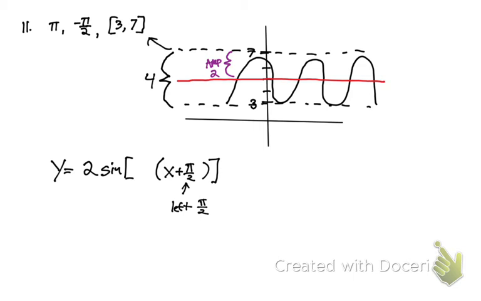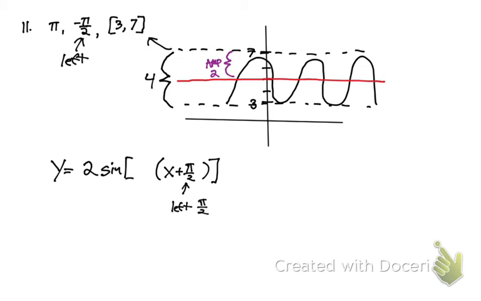Why did you mean to go negative? I told you before you left that if it's negative pi over 2, because this isn't in the equation, it's just telling you it goes left pi over 2. Oh, so it's positive. Yeah, if I said it goes right pi over 2, then that would have to be a negative. Yeah. Okay.